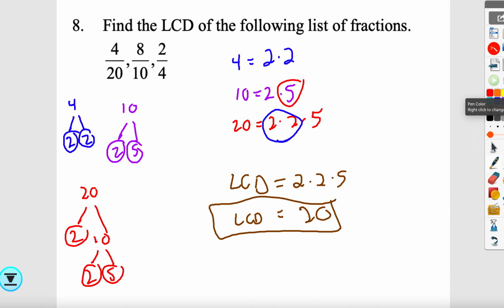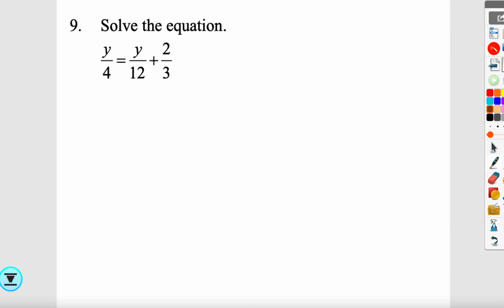Pause these if you want to try these on your own, right? You're always welcome to try these on your own, but this is a video of me working them out. So use the pause button, rewind again if you want to re-listen to the steps I did. Good luck.